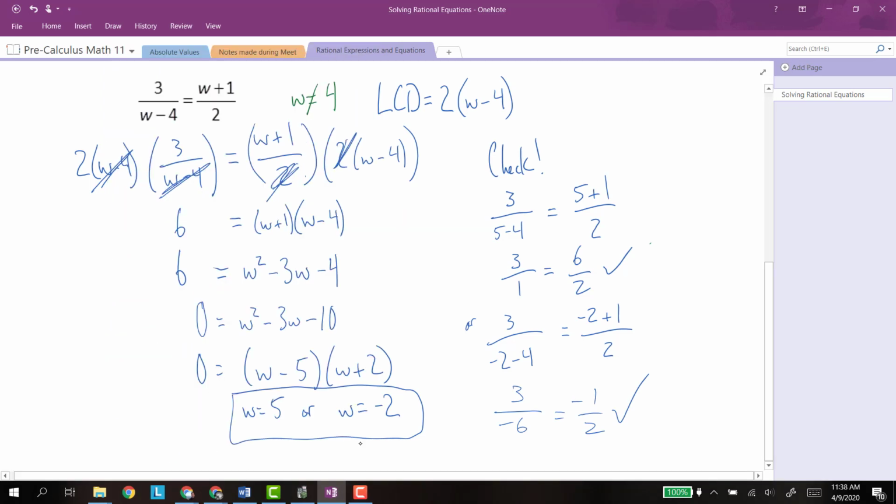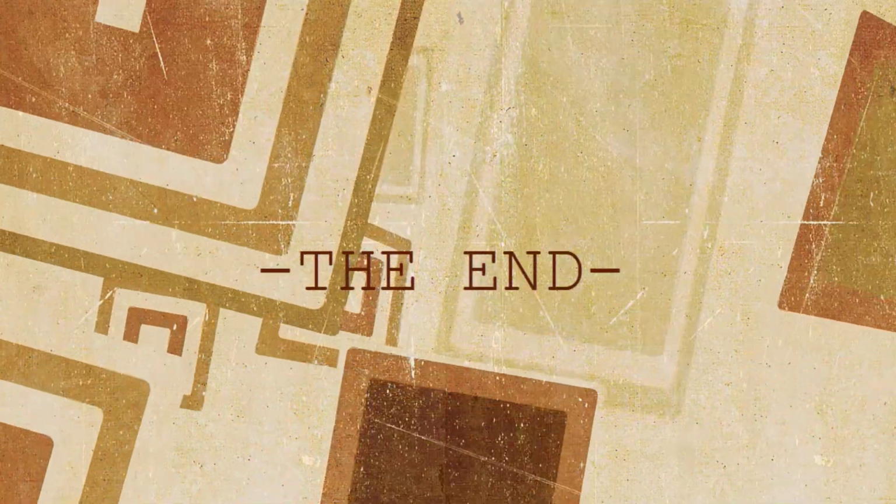All right, so that has been a quick primer on how to solve rational equations. Things that could be different, of course, you might have more than just two terms in the entire equation, and so you could have more things there to look out for in terms of the LCD. You could have denominators in the first place that need some factoring. And of course, you could have something that when it gets to this quadratic stage doesn't factor nicely, maybe needs to be solved with the quadratic formula in order to get the exact values of the solutions there.